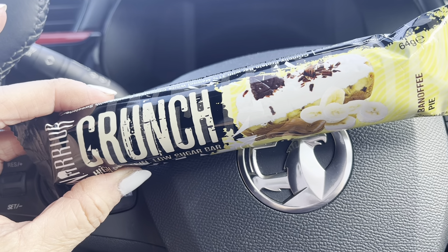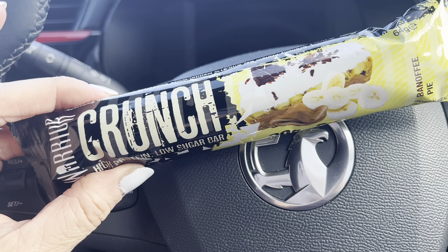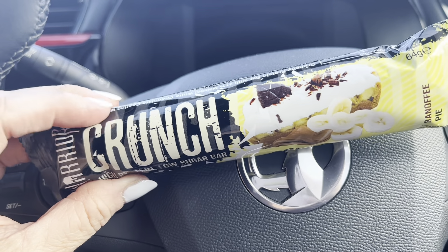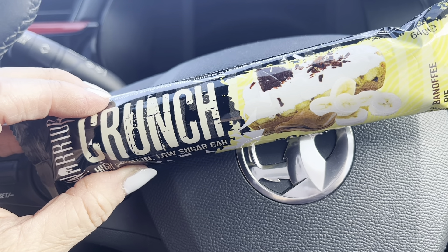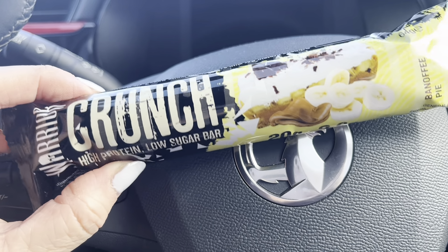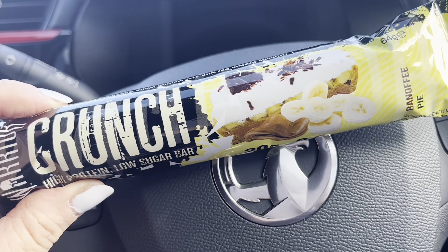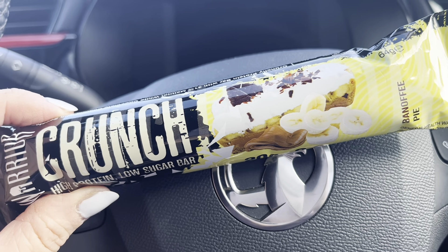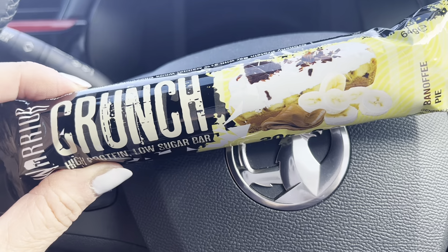Welcome to Sunday the 13th of November. I just dropped my mother off to church, popped into B&M and picked up a banoffee pie protein bar for breakfast because I'm peckish — I made bacon sandwiches for everybody before I went out. This is 251 calories. I'm off to Heron because I want to get some garlic butter from there, and then it'll probably be time to pick up my mum.